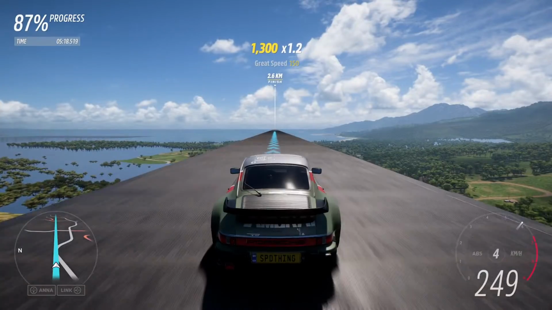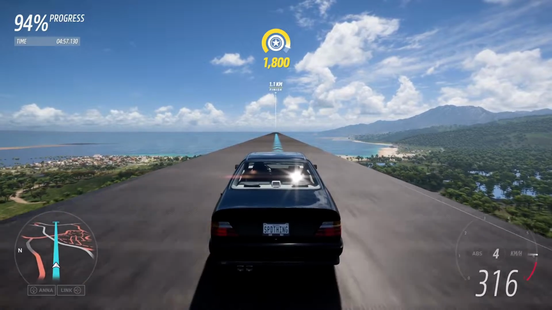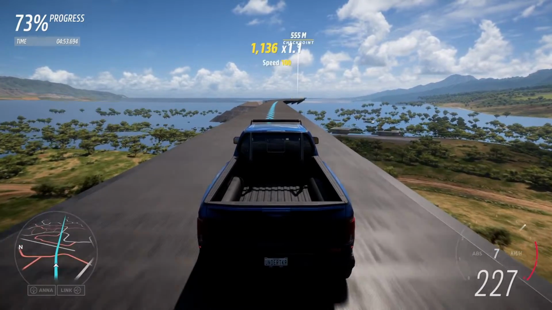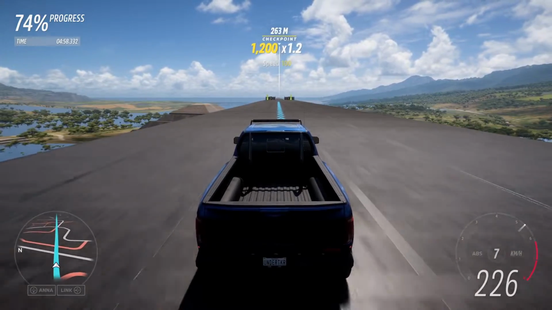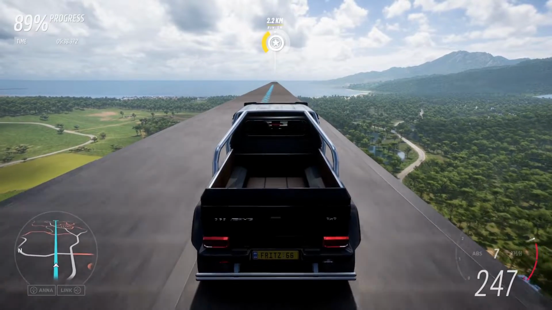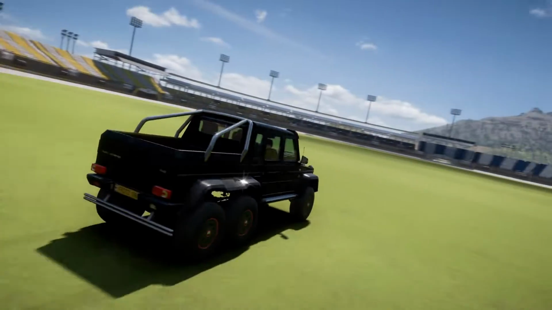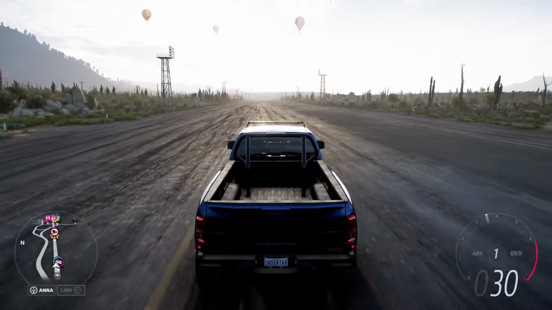I have also recorded the other Drongo Derby cars on the HST, so we can have a comparison between them. Now, the VelociRaptor tops out at 227 km per hour, which is quite slow for such a muscular engine car. Let's see what the G63 holds up. 247 km per hour. That is quite unexpected. Round 2 therefore goes to the G63. The Yeet test shall be the tiebreaker.